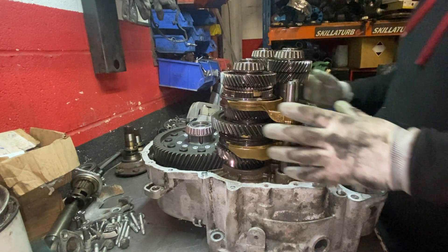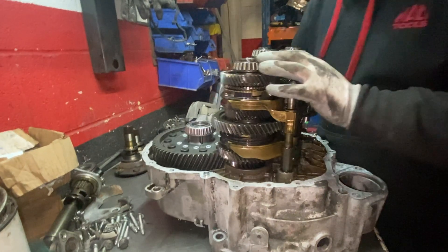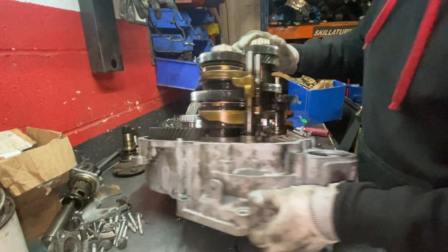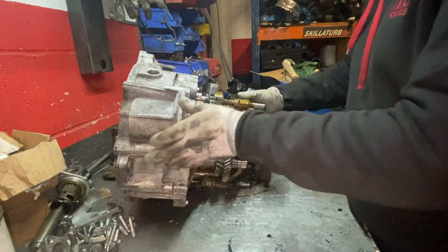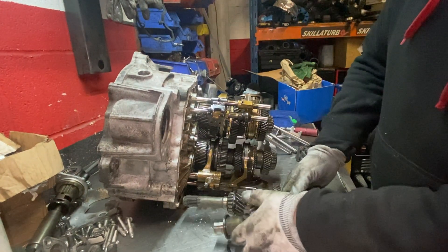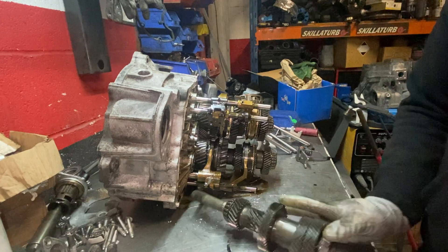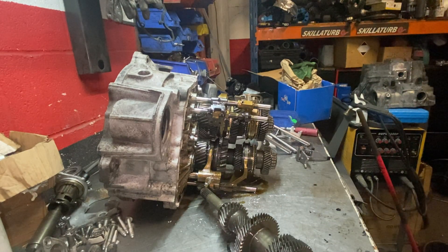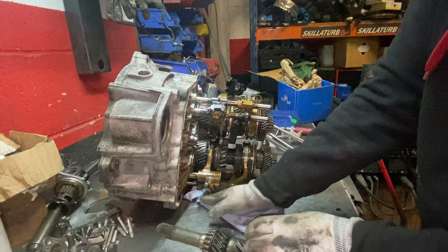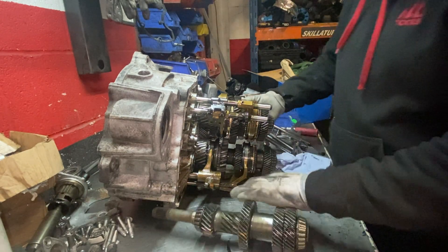Normally I work without gloves because I don't like wearing them, but if I have to, I have to. I'm going to try and take these two cogs from this side first. I'll just lay the gearbox down and it will be easier for the gears to come out. If you don't have much experience doing this, just try to leave the cogs in a way where you'll be able to tell which one is which.